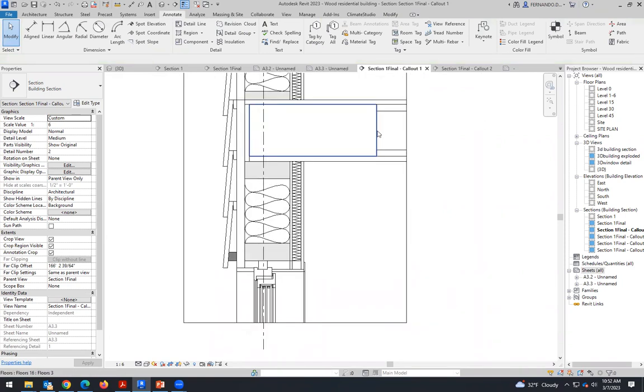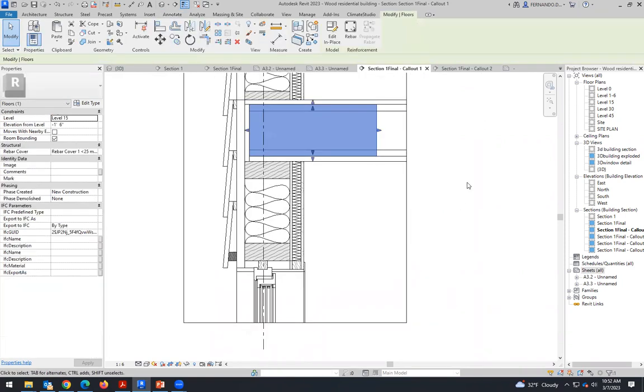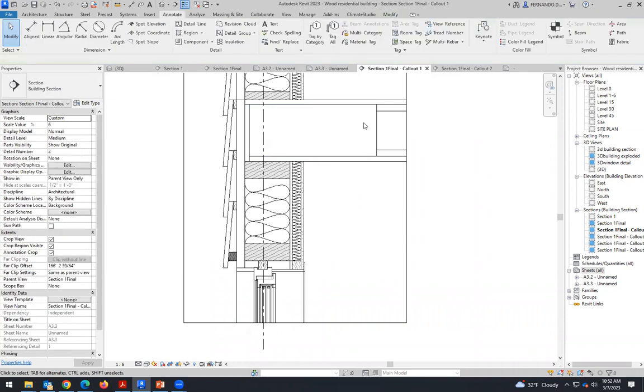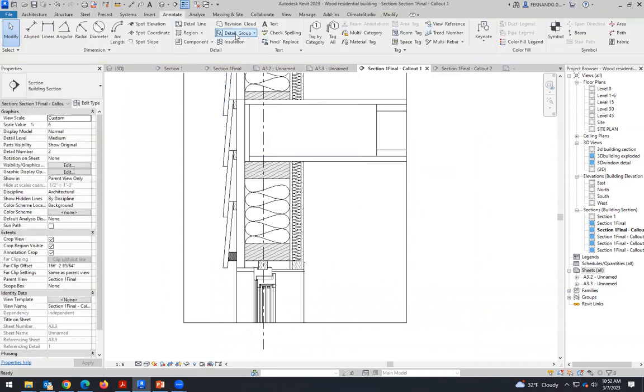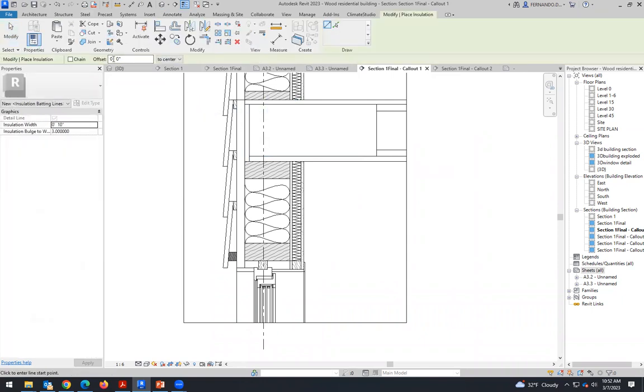And I think the only thing that's left is this. This is cellulose, so again, this has to be hatched. This is 1 foot, so the thickness is 12.